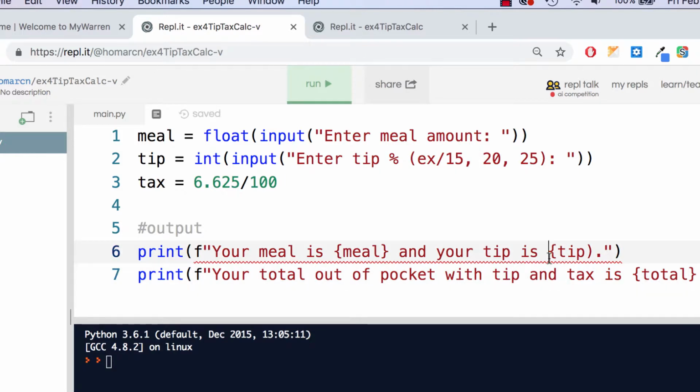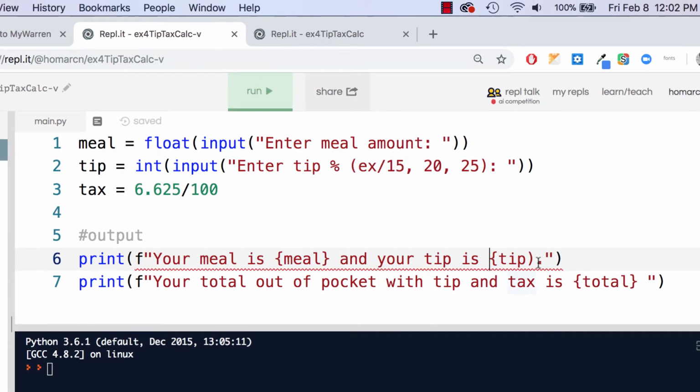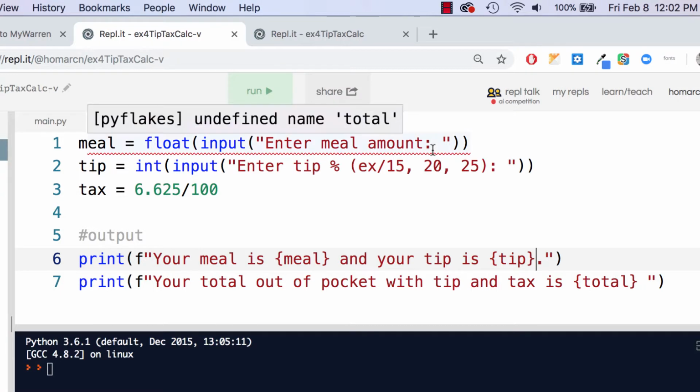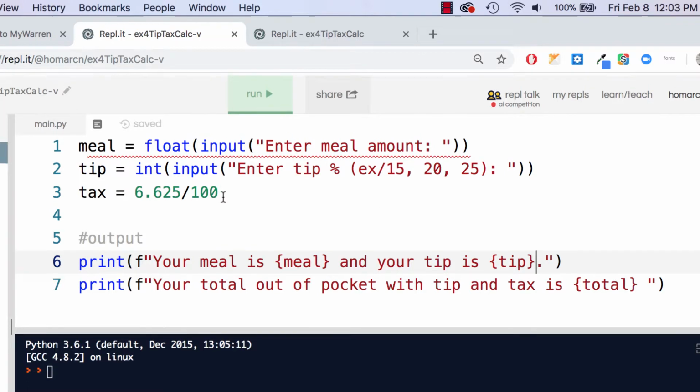even if we don't have it yet, and that's why we're getting a message here, because there's some things that aren't here yet. Oh, and I messed this up. I need to have a curly bracket there. So I'm getting a message up here because there's undefined things. Undefined means, hey, you're using a variable total, but you don't define it anywhere. And that's because we will define it in our calculation.